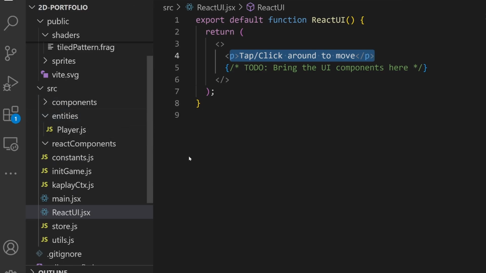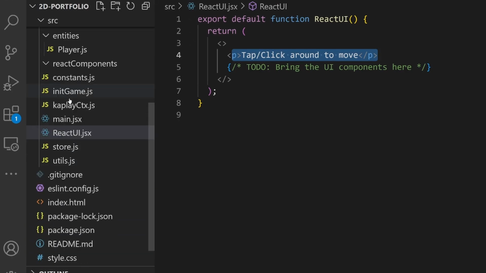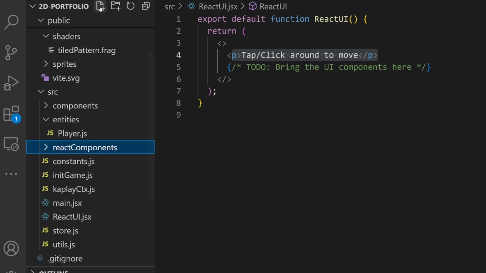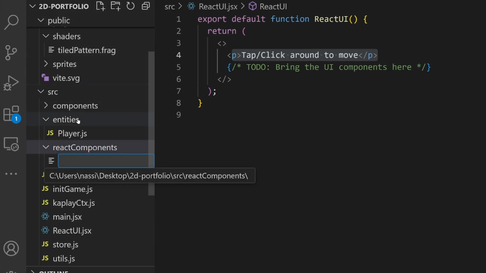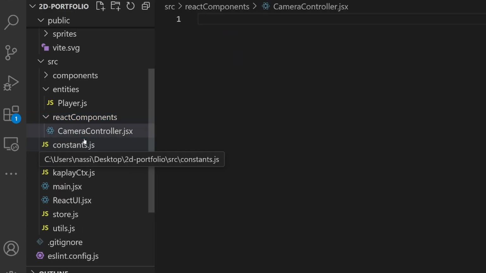The first modal or component we're going to work on is the camera control, the menu that allows us to zoom in and zoom out our camera. So I'm going to create a CameraController.jsx file.